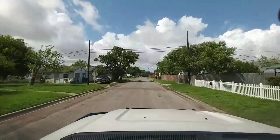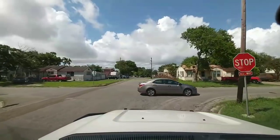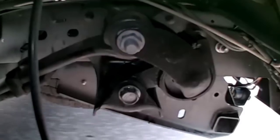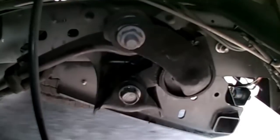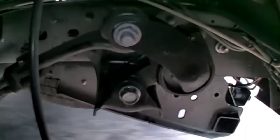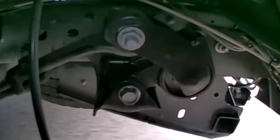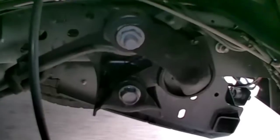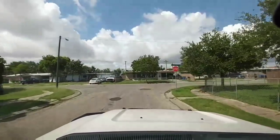That's a cool product. And for the price? Where else can you spend $400 and have something drastically change the ride like that? When you read the forums and you see folks looking at this product, that's the one thing they say: is it worth $400? Is it an upgrade worth $400? That bump is a perfect example — the front you could really feel hitting that bump, and typically the back would be even stiffer. But you really didn't feel it. It felt like the truck rolled through it really smooth. I'm really impressed with these shackles so far.